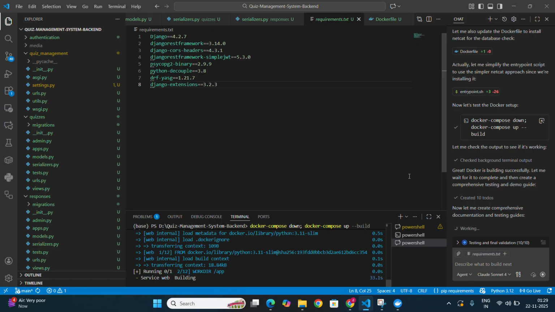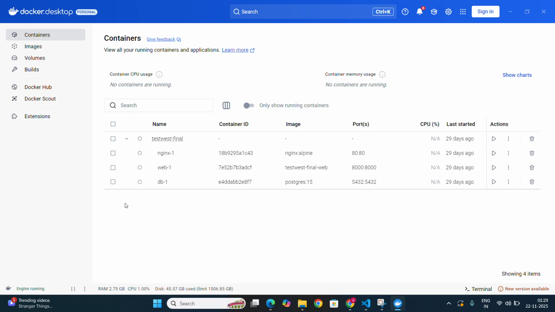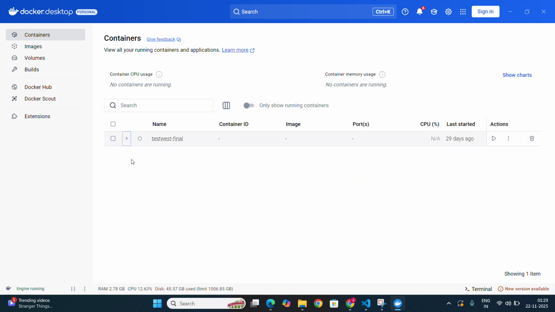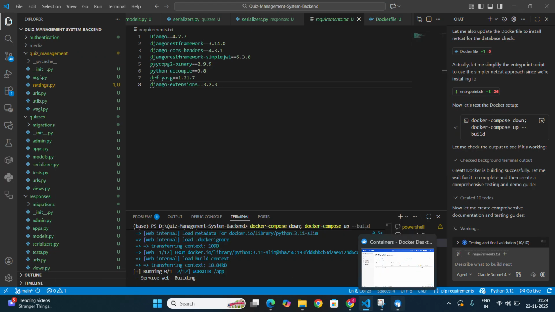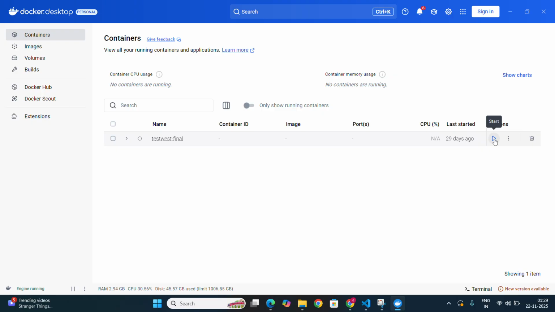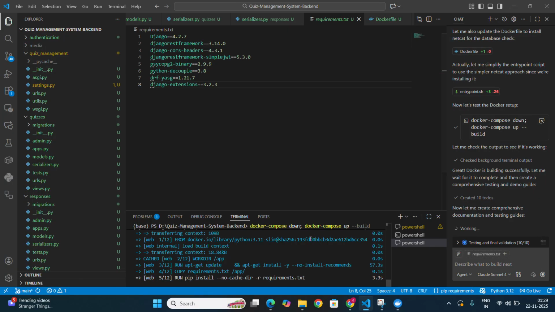I think it is already 33 minutes 26 seconds. So it is building it up again. Currently, since we have removed the container, there is nothing there. Now it is rebuilding it. When it gets rebuilt, it will show up here. We can also start and stop a container from here, but currently we are not doing that because I want it to be from here, and also I need to show. That is a very important thing.